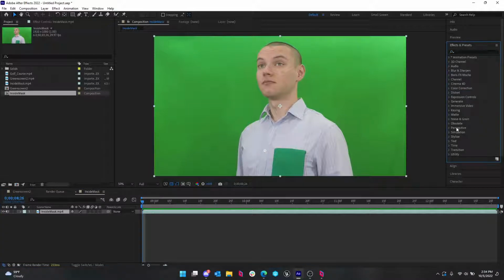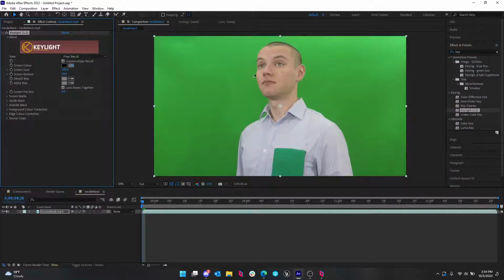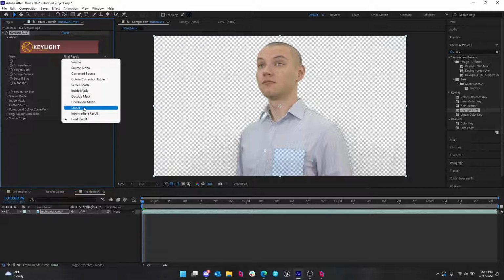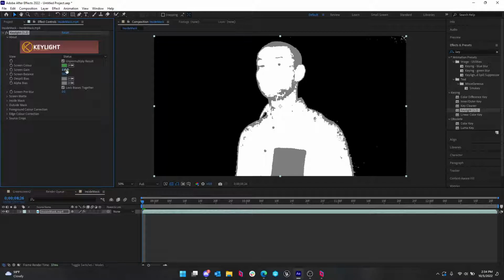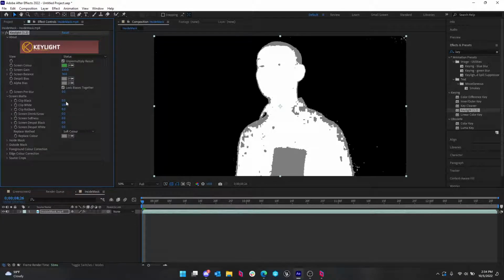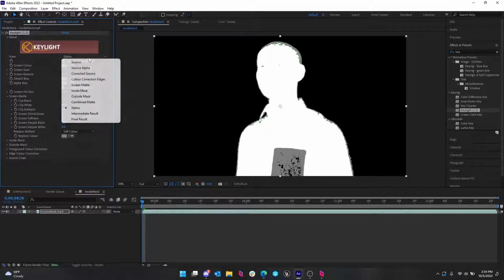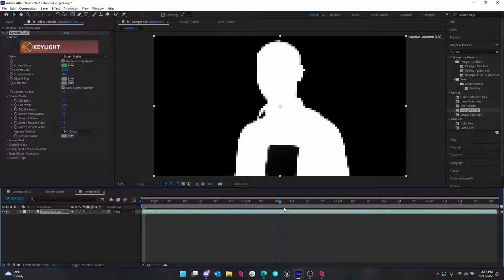So first things first, let's just key this guy out how we did before. Let's go ahead and do it real quick. We don't need to do it together. So screen color, look at status. It's a little messy here. I'm going to crank up my screen gain a little bit. Mess around with the balance. Balance doesn't really help me very much. Clip my blacks a little bit. Take down my whites a little bit. Go back to screen matte. Scrub the footage a little bit. Take a look at it.